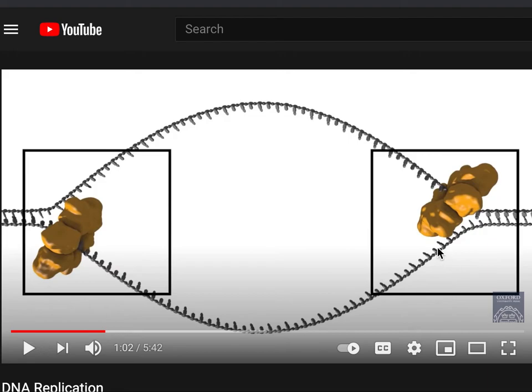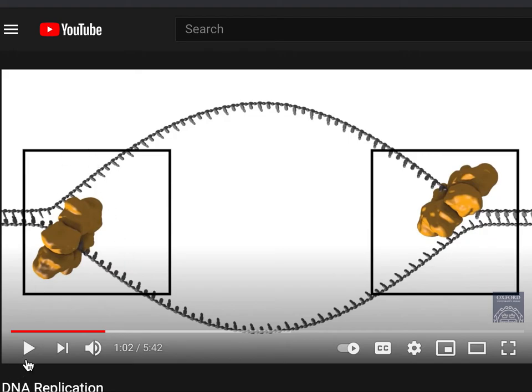Okay, so because of the orientation of the DNA molecule and because of the direction that you're opening up, and because DNA polymerase can only copy in one direction, you're going to have one of the polymerases be able to copy this way continuously as the fork opens up, but the other one is going this way, and it's going to run out, and it's going to have to, I'll just let the video play and you can see.